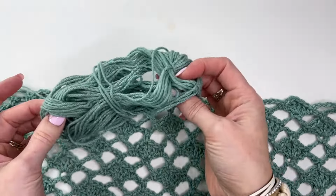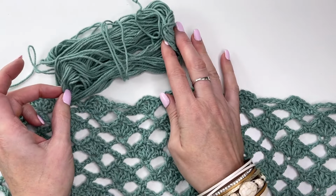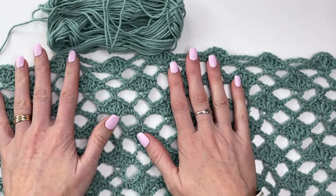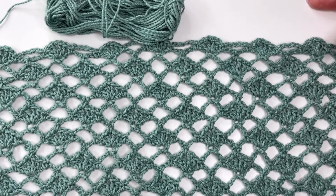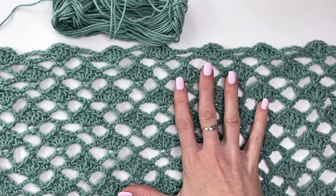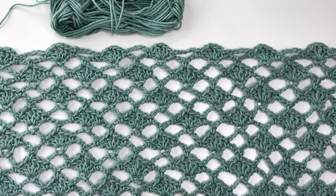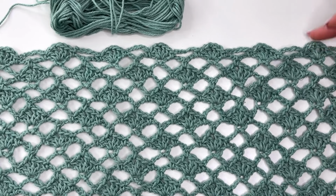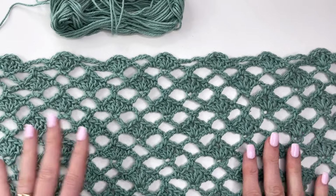So this is the amount of yarn I have left. So that just gives you an idea. I could probably get another repeat, I would think, out of one ball of yarn. So in total, 1, 2, 3, 4, you could probably do up to 5. So if you're trying to figure out how much yarn you might need, if you're making the size to make it longer, I would go in total that you could probably have 5 repeats in total out of one ball. So that's just an idea for you.